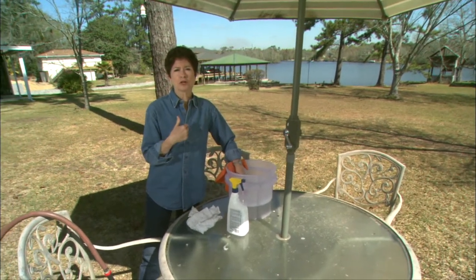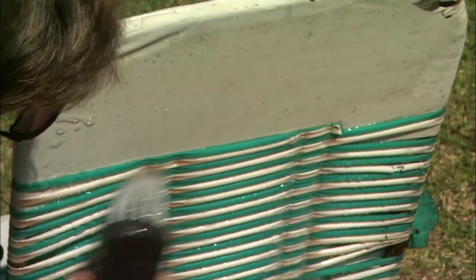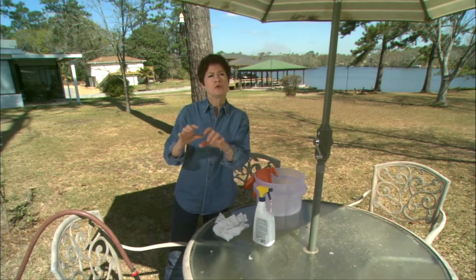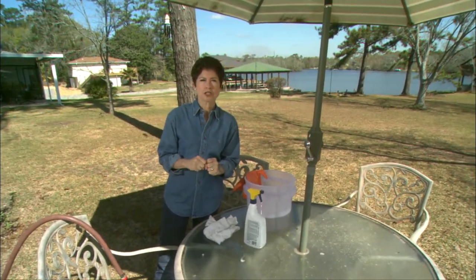And I have powder coated aluminum, and then I have vinyl straps. And I think it's really important to keep those straps clean, because any kind of suntan lotion or garden chemical is bound to really give it a hard time. Also, for the frames of powder coated, you can actually use a car wax on them, buff it up, and it gives a little bit more protection.